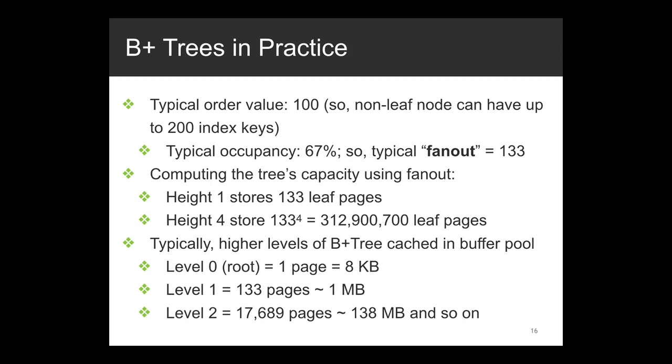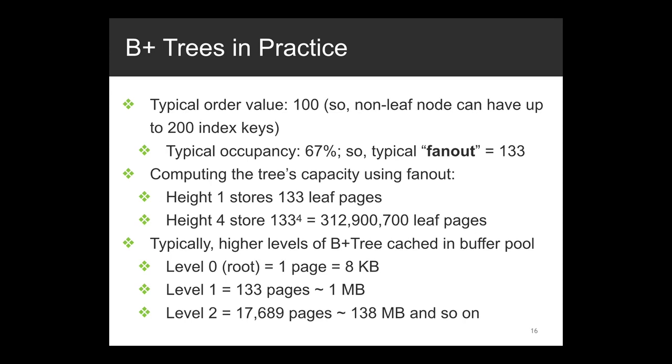Okay, so is this calculation clear? If height 1 means you only have the root and then you have the leaves. Height 0 means you only have the root. If it is height 1, you have the root and then the leaves. Because the fan out is 133, there are 133 valid pointers going out of the root, and therefore you have 133 leaf pages. Now if height is 2, you have the root, an intermediate level, and then the leaves. Each intermediate node still has 133 as the fan out, and therefore it becomes 133 times 133, which is 133 squared. Extrapolating to height h, it's 133 raised to the h. So it's just exponential in the height.